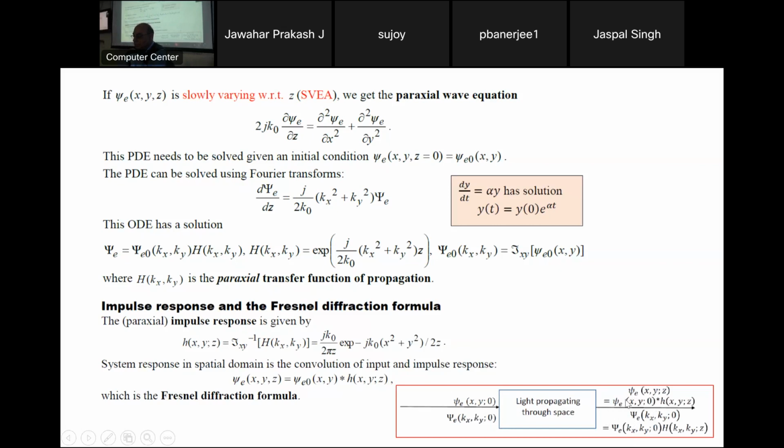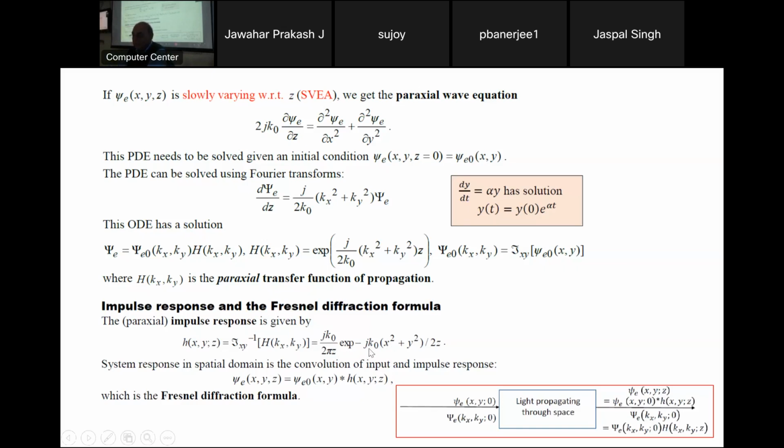If it's in the space domain, the convolution is between the input and what's called the impulse response of the system. And the impulse response of the system, the small h, is really this part over here. The reason this is the impulse response of this linear system for propagation is because this really is the paraxial equation for a diverging spherical wave. Why? You have a point source, and a point source is like an impulse. So what comes out from the point source is a diverging spherical wave, which can be written in terms of this kind of complex exponential.